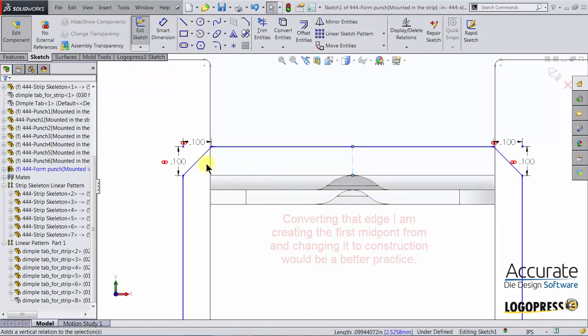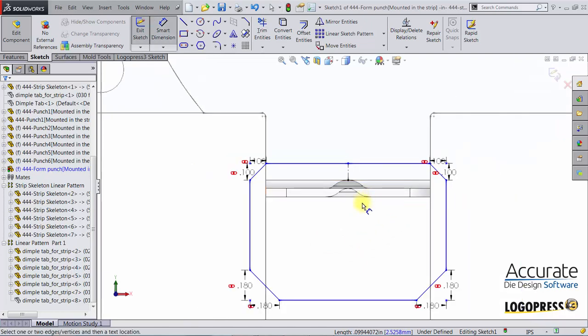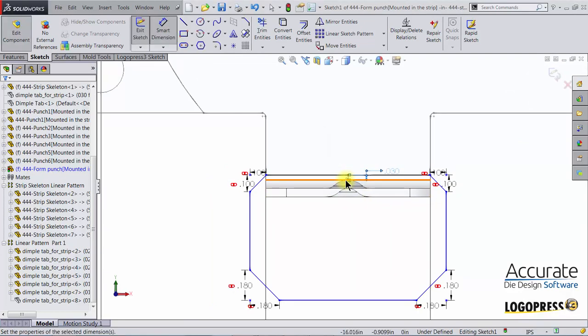That centers the punch onto that formed edge. Then I'll place a dimension on that center line and make that 30,000ths.